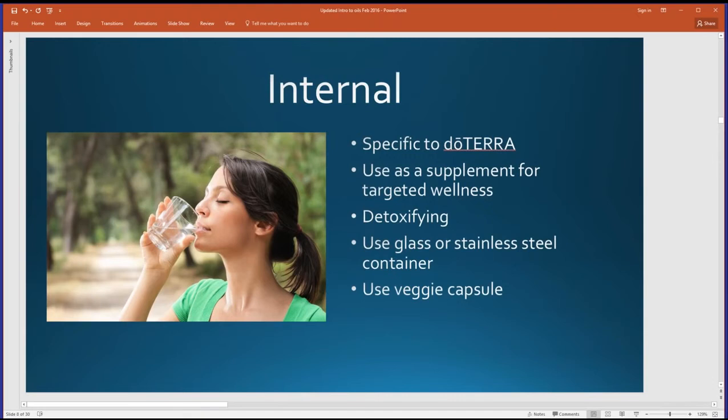And in fact, on the side of the bottle, on a lot of them, you're going to see that it says there's supplement facts on there, and that it's considered a dietary supplement. So make sure you look on the side of the bottle, and if it says supplement facts, then it's safe to take internally. You can put a few drops in your water and drink it that way. We can use the little veggie caps, empty veggie caps, and kind of make your own little concoctions and take those. I know doTERRA has quite a few blends that are already in soft gel caps that you can take internally. And then, of course, you can cook with them as well.